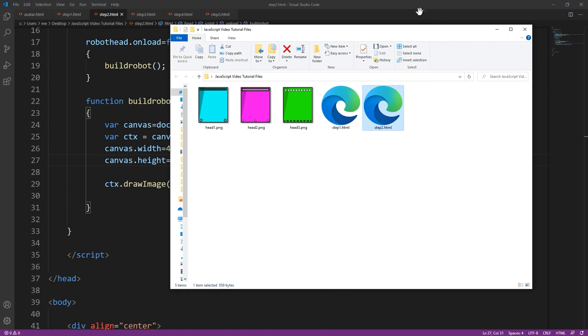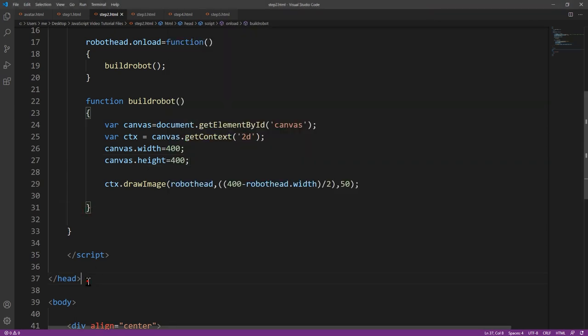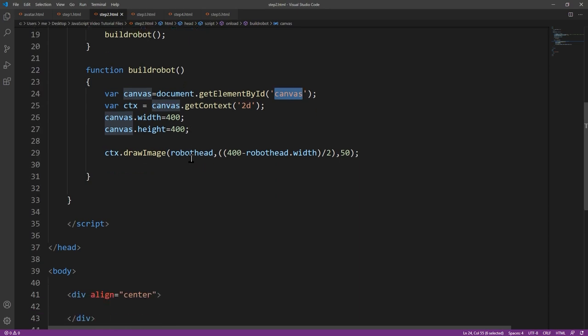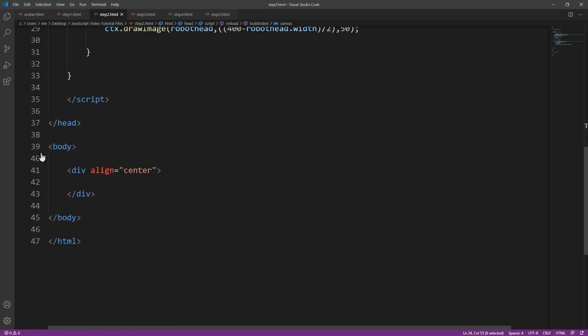Well, of course, the thing is, at the moment, we've put all our code in the head section of our web page, not the head of the robot, but the actual web page head section, and nothing that we put in here really will get displayed. So at the moment we've said in this line here, right, the canvas is going to be whatever part of this document has the identity of canvas. Well, there is no part of the document called canvas. We haven't made it yet because all those parts are made in the body section of our website.